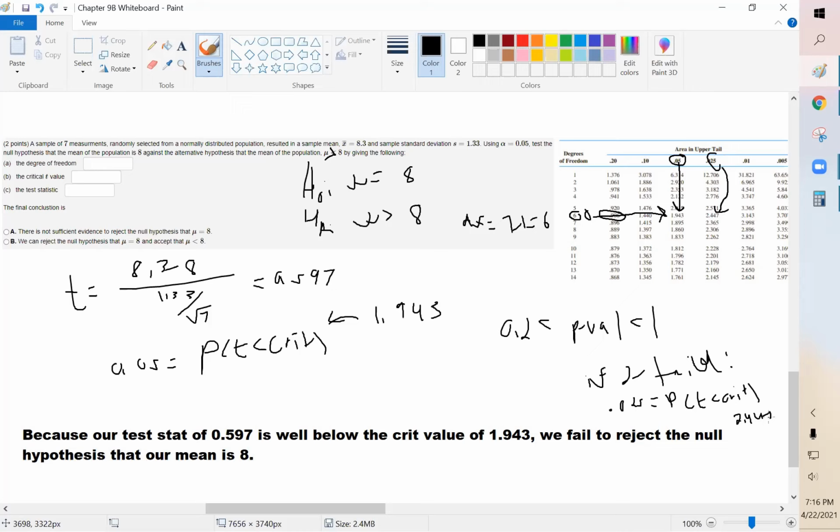Now, as a practical matter, if our t-score was, say, 1.5, this doesn't change the p-value besides doubling; you still have to double. So for example, in this case, since we have to double the p-value, we would say that 0.4 is less than the p-value. And the reason why is because we'd have to double that 0.2.